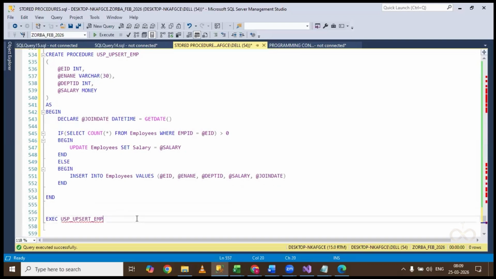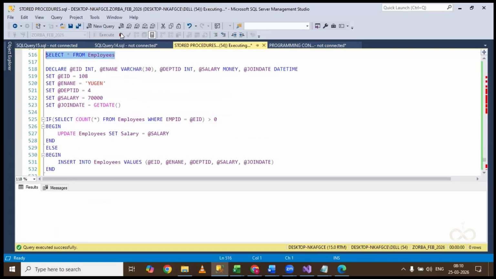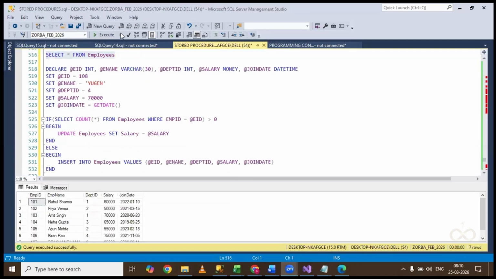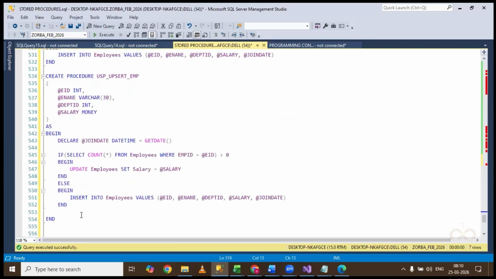So what is the employee ID? As I told you, let us see select star from employees. 108 is not there. Okay, so execute.